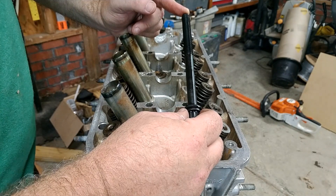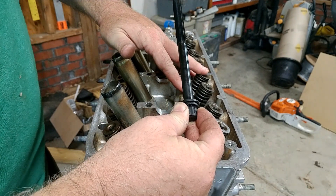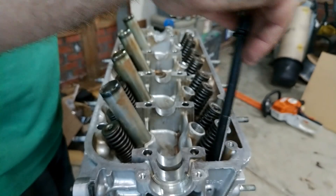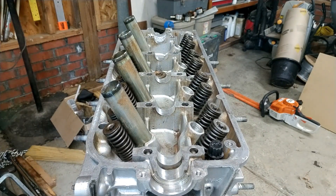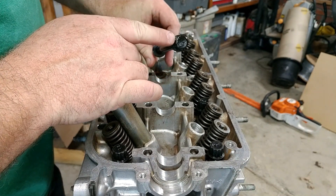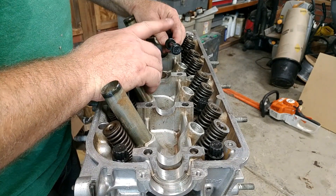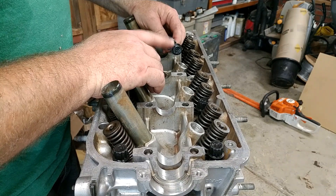Spend the money — it's like 80 bucks. It's unfortunate, but it's the right thing to do to make sure you don't have a problem, because getting this head to seal is probably one of the most important things you'll do in a rebuild like this. I've got the brand new torque-to-yield factory head bolts. I'm not going to grease or oil these — they're already greasy from the factory. These are a 12-point socket — actually I just double-checked, these are 14 millimeter. So just get that one 12-point 14-millimeter socket from AutoZone or wherever you're picking one up. That's the spec.